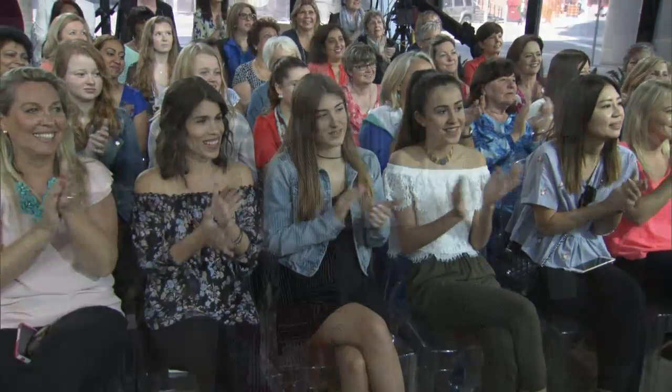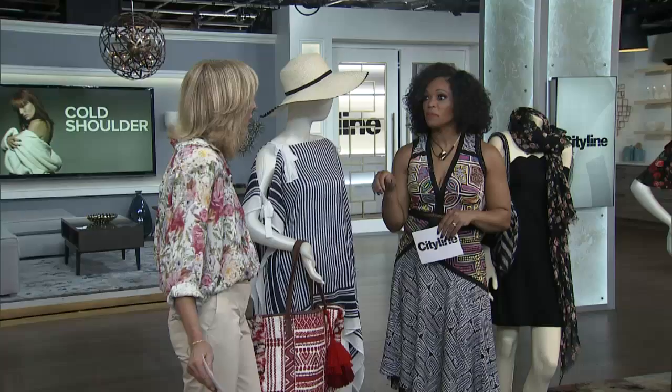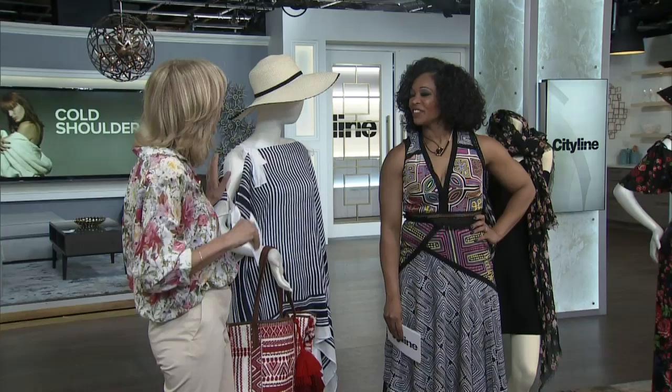Here's a trend a lot of women are getting behind, and it is the cold shoulder. We've talked about it on the show before. It's mean to give someone the cold shoulder, but it's sexy to wear it. It's an interesting thing because I think that for a lot of women, that would be a comfortable cutout. There are lots of cutouts out there, different trends, but I think this is quite feminine and beautiful, depending on how you choose to wear it.